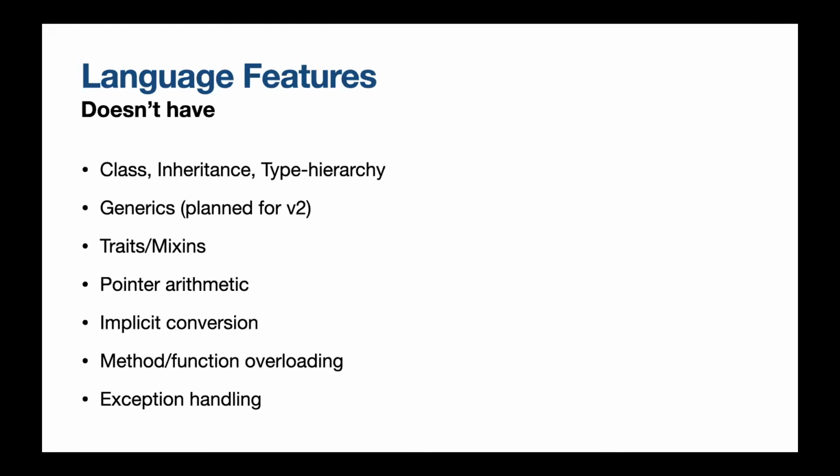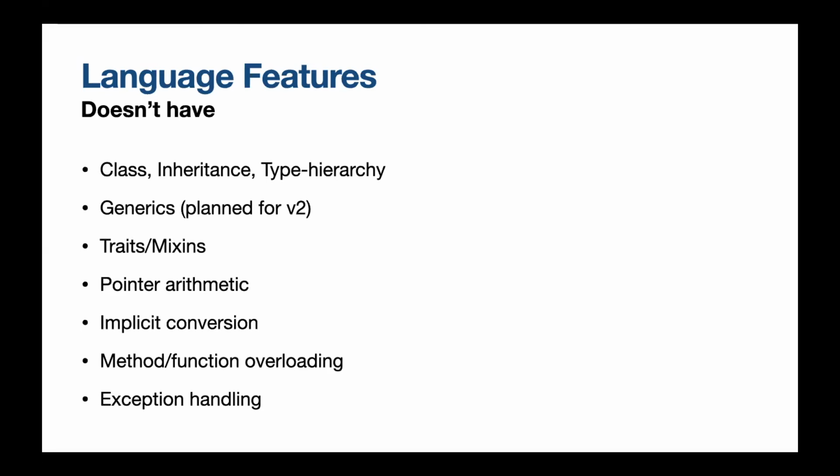Go does not provide traits or mixins, and Go does not allow pointer arithmetic that we can do in C++ or C, where we can take an array pointer and increment the pointer by, let's say, 2 and skip 2 elements. So these are not possible, but you can still achieve the same with slices. There can be an underlying array, but you can limit the view of the array using a slice.